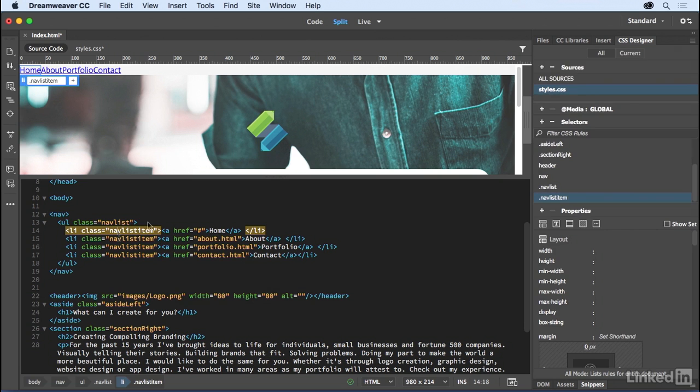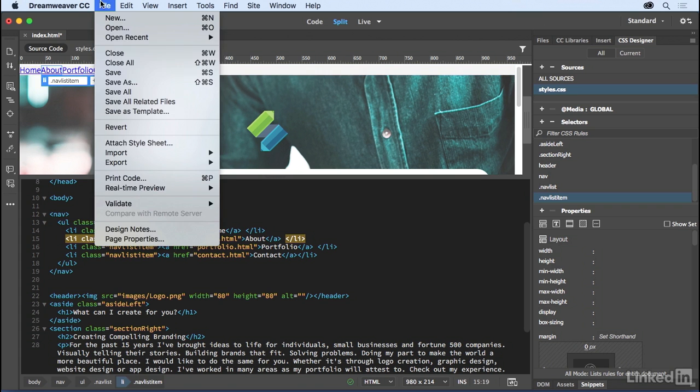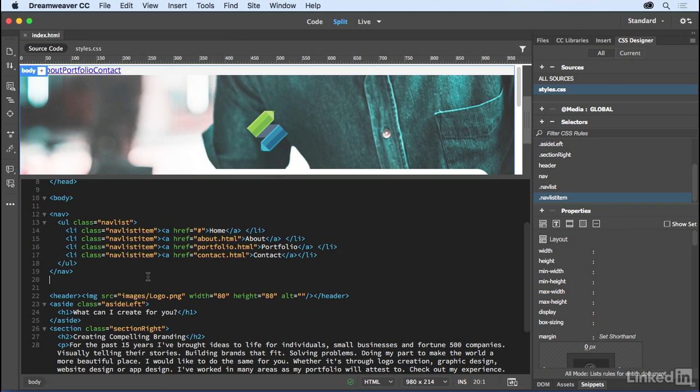It's pretty awesome. So currently that's pretty set up. I have all my classes in place. You can see everything's stacked the way I want it. Really, the next step is just to start styling this. But before I do that, I'm just going to make sure I save all my files. But definitely the functionality is in place.